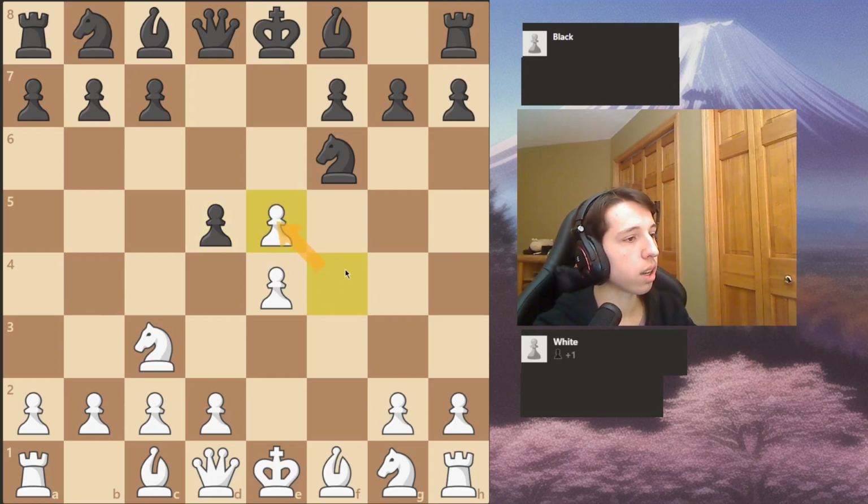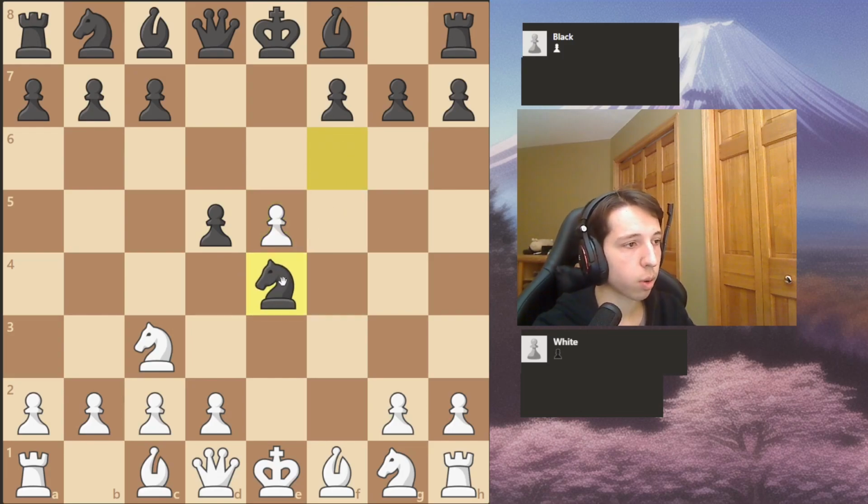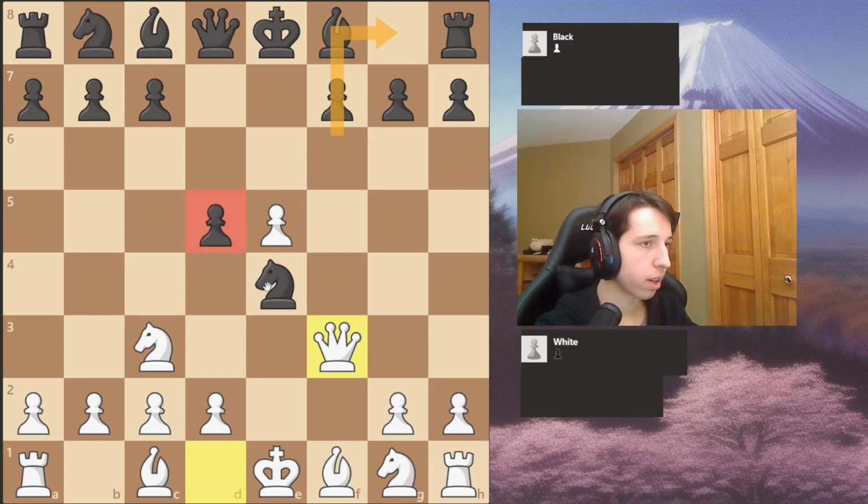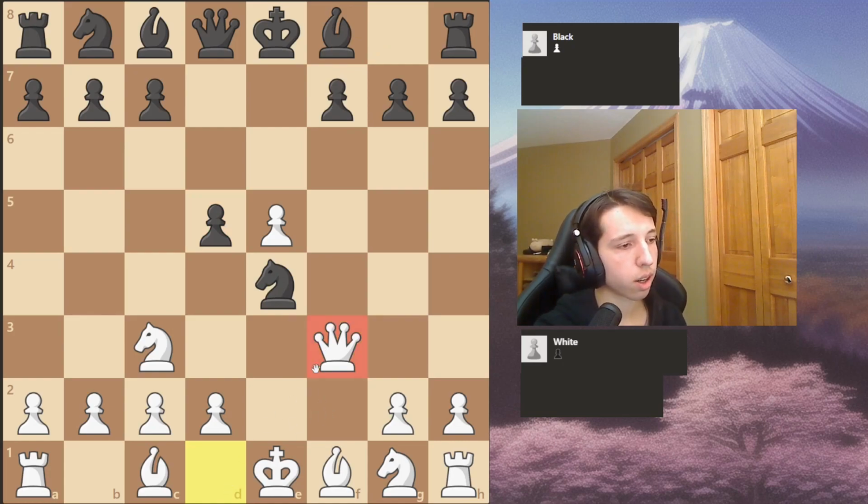So you just want to take on e5 with your f-pawn, and knight takes e4 is the only move for obvious reasons, since you're starting to take the knight. And if it moves back, for example, then you kind of just have a Vienna Gambit accepted with d5, which is better. But yeah, I recommend queen f6.